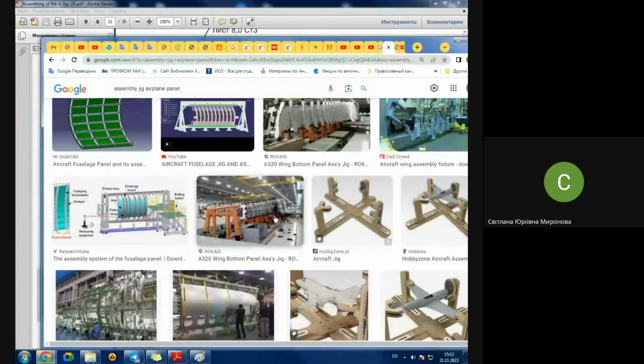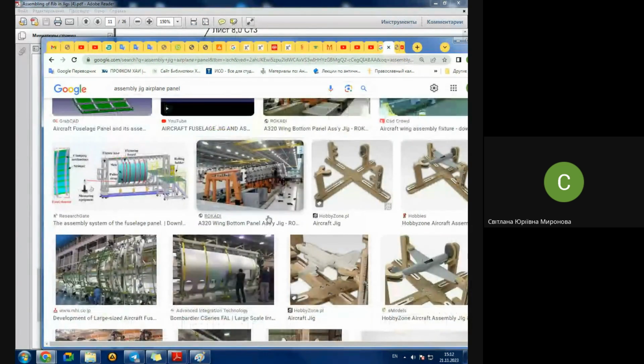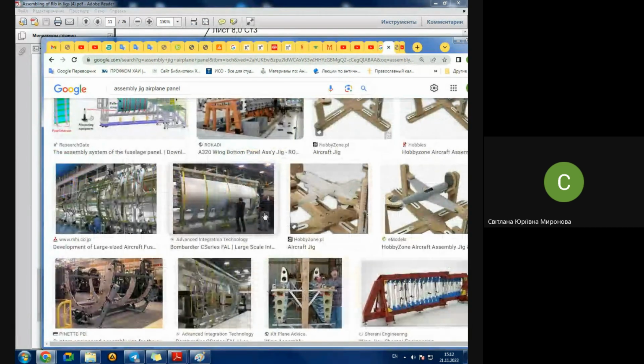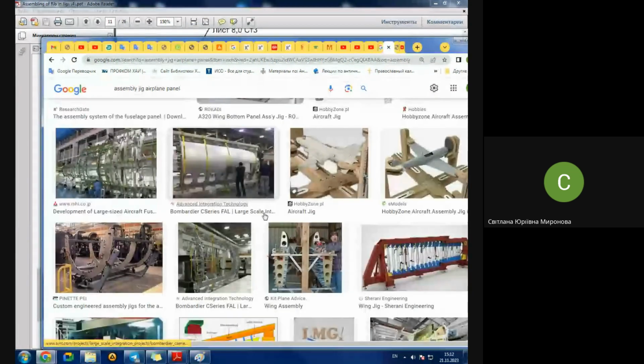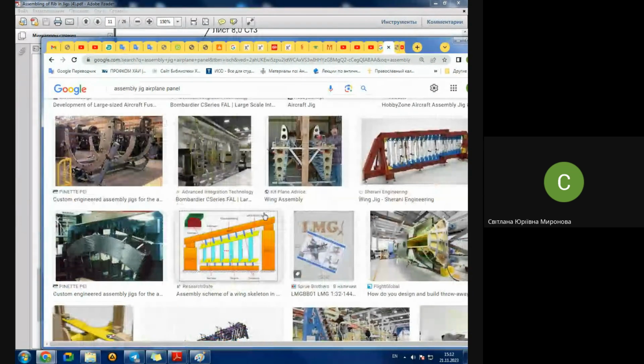Also, I'm interested in photos, and mostly it sent me pictures of 3D models.